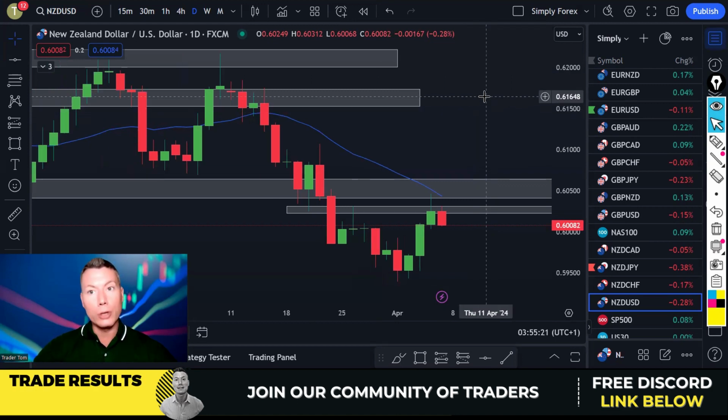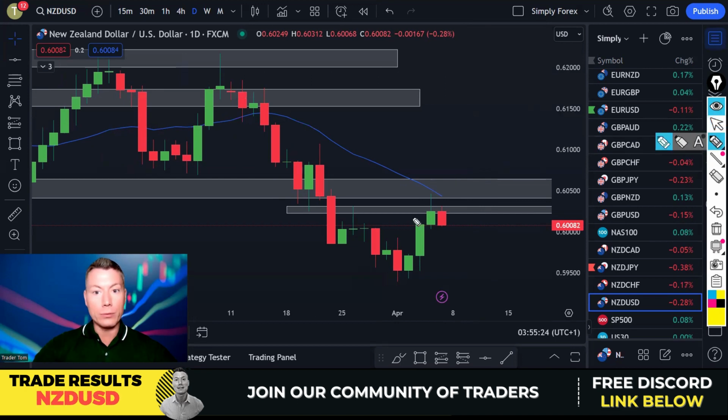So we were looking at US dollar pairs because they were at nice levels, right? So New Zealand US dollar, this was the candle we were looking at because it was entering into this level. And this level's interesting because we are in a downtrend, and the market has shown us that this is important resistance and it was once important support. So we know that this area in here is a good level for potential selling.